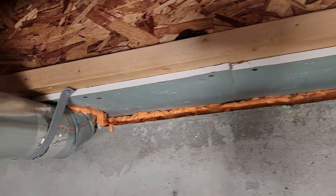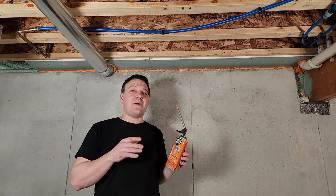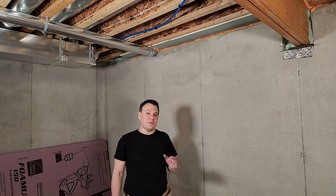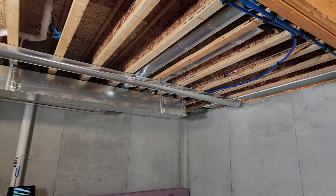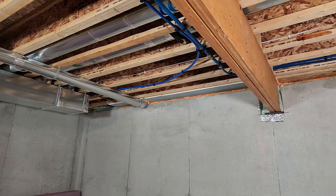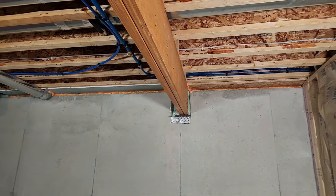In addition to adding all of this fire blocking, when I get to my framing and electrical I'm also going to be filling all the holes in my top plate with the same fire resistant foam. Adding all this fire blocking is actually a nice safety feature but in my local area it's required by the building code. I'm leaving my ceiling exposed to be able to access things later. While drywall or drop ceiling would have improved my fire blocking, most of the electrical is in the walls and I have at least improved that.